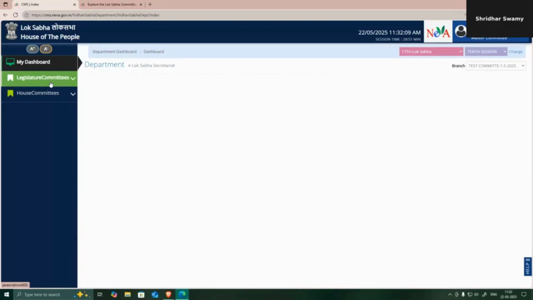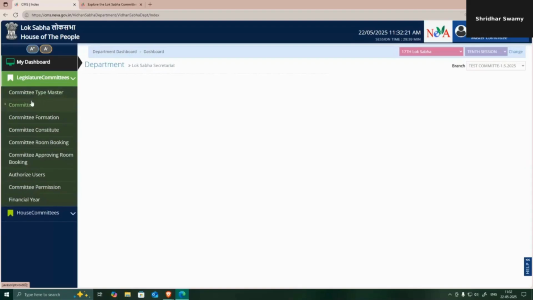So this is our first part where you can add or enter the master entries, our committee type master, in which you can create a branch name of the committee. The committees according to those particular branches will be entered by the committee menu, then formation date and total number of members on that particular committee will be entered in the committee formation. Then the chairman and all the members will be entered one by one in the committee constitution form.